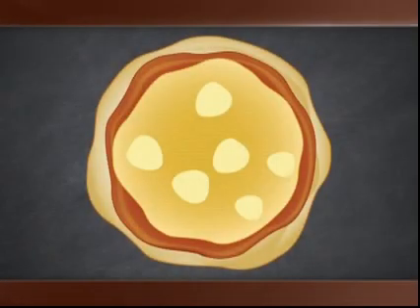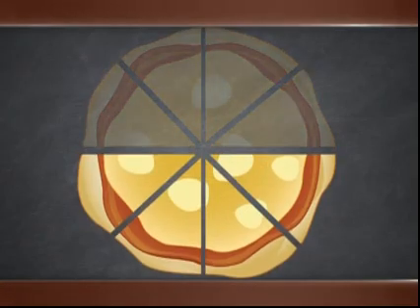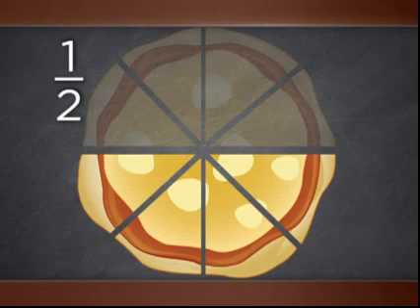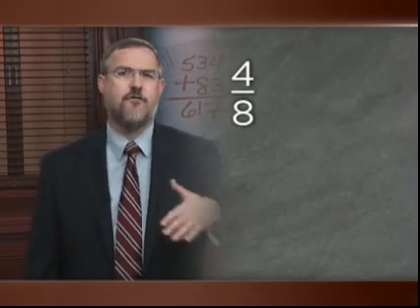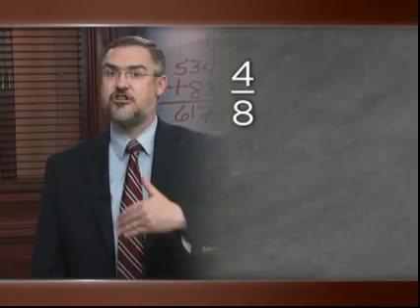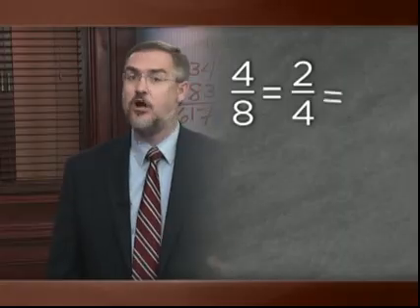And similarly, if you had cut the original pizza into, let's say, 8 equally sized slices, and you kept 4 of them for yourself, then you would again see that you have 1/2 of the pizza. So that means that the fraction 4/8 is actually the same as 2/4, and that's exactly the same as 1/2.